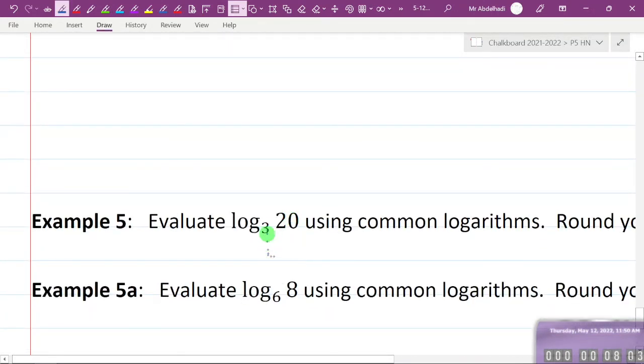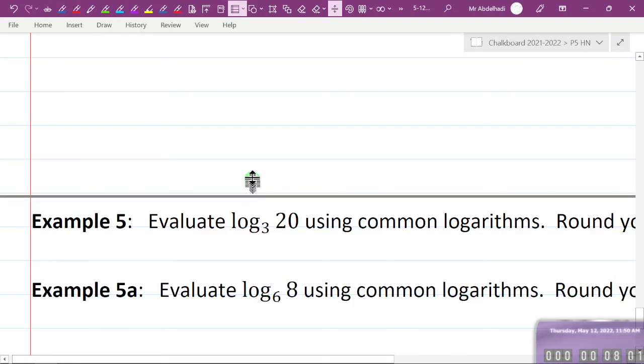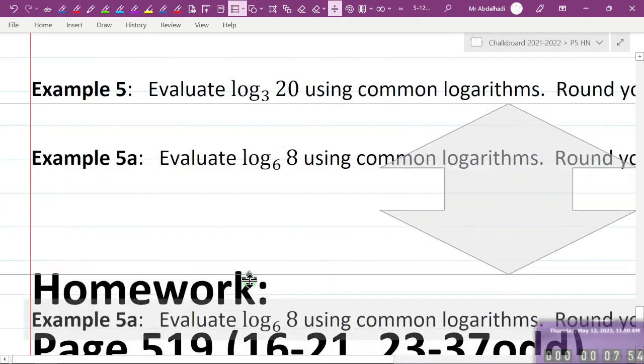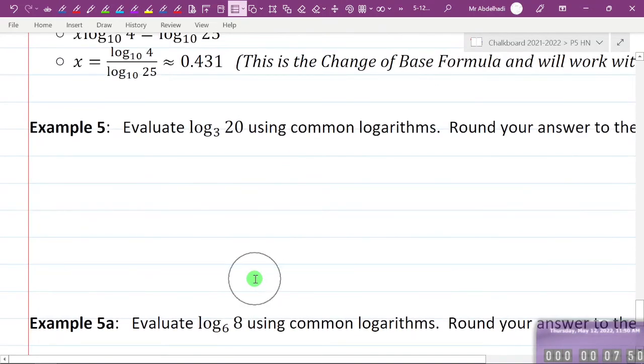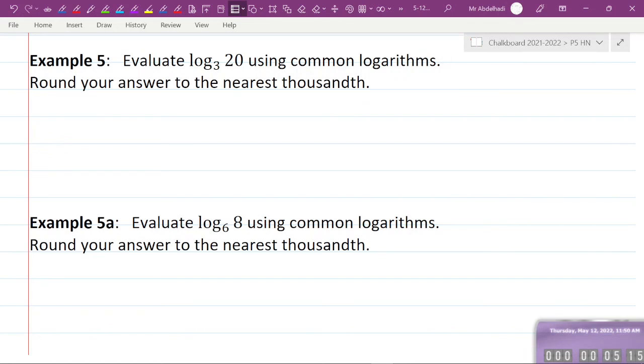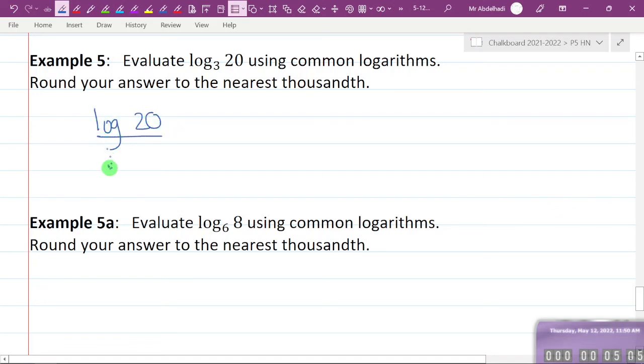Let's evaluate a couple of logarithms that your calculator can normally not do. Okay, try example 5 here. Change this into common logarithms, meaning base 10, and then let your calculator tell you what it is. Okay, so using the change of base theorem, what we're going to do here is log base 3 of 20 just becomes log of any base I want of 20 over log of any base I want, has to be the same base, of course, of 3. So basically, you're taking the log of the big number and dividing it by the log of the little number.